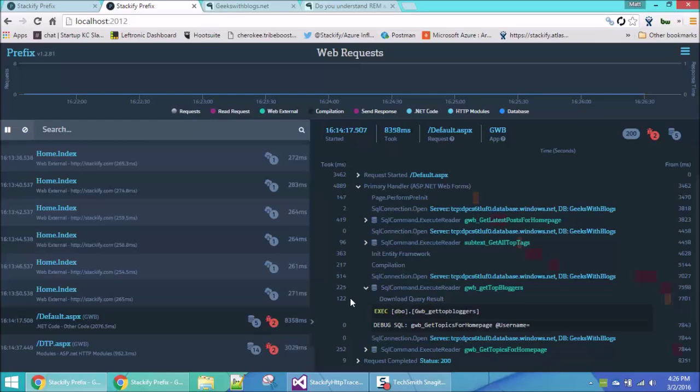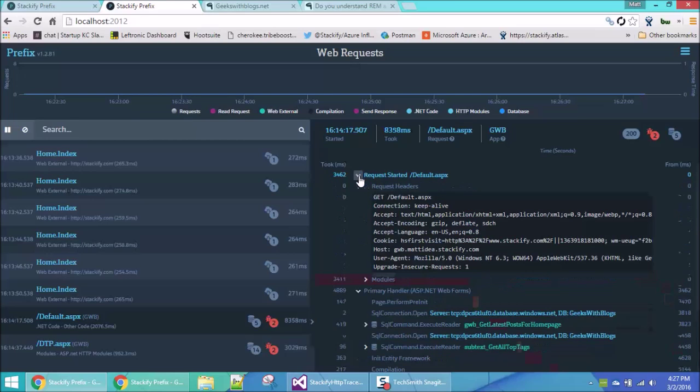Sometimes you may see that it takes literally a couple milliseconds to execute the query, but if it returns a lot of data and a lot of rows, it may take quite a while to download. Depending on other tools that you're using, something like SQL Server may show that it only took a couple milliseconds to execute that query. But the actual impact to your code and your users from a real-world perspective can be much bigger. And Prefix can help you find some of those types of things. Prefix will also show in here compilation time, time around Entity Framework, and stuff like that. Usually you'll only see that on a first request, and if you reload the page again, those things will go away. We just show those so you have some idea of what that time is if it's there. We're always trying to track down every millisecond of time and where the time is being spent.